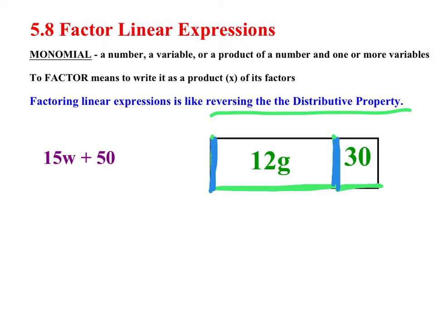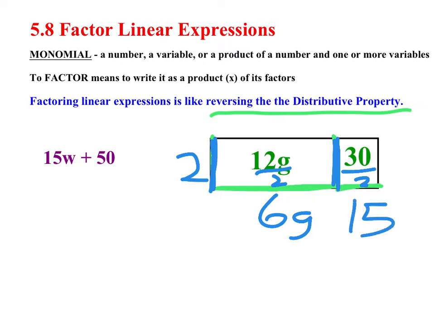That number they have in common, okay? And this is one where I can show you, maybe we could take out the greatest common factor, okay? I see that they're both even. So it's possible that this was a 2, and then when I divide this by 2, I get, of course, 6G. When I divide this by 2, I get 15. Now, I want to show you that.